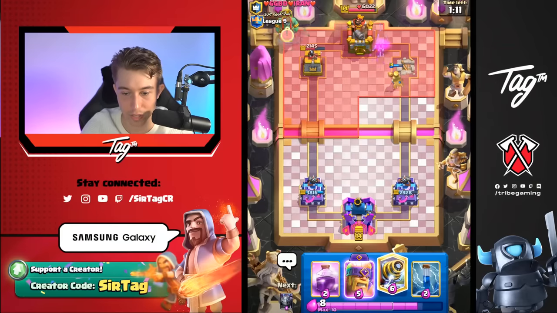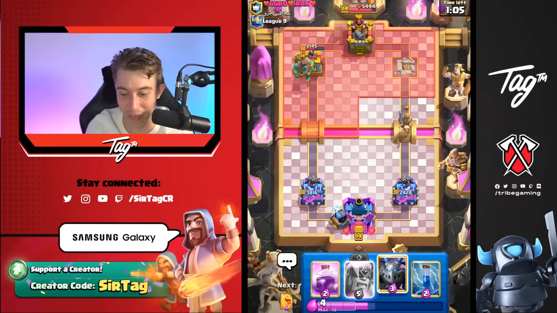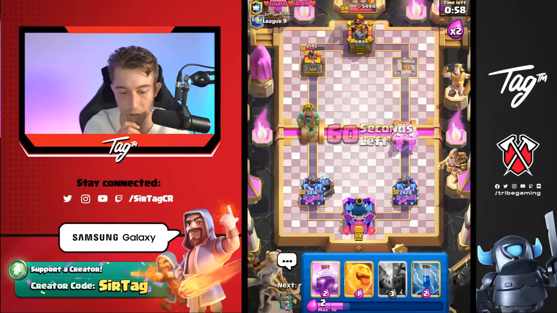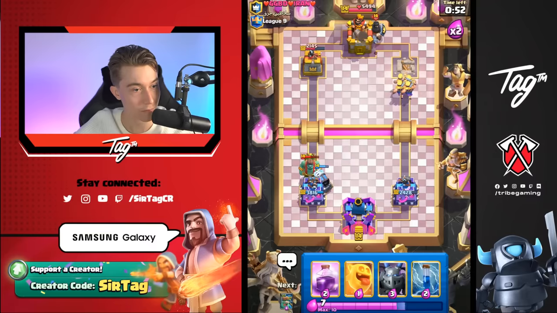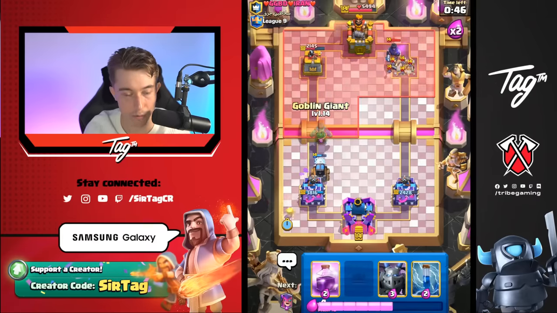Y'all gotta stop asking the same questions, though. There's like 10 people asking the same Arena 16 deck question earlier, and that question has been up a lot. All right, we're just gonna go for a Vol Barbs as well. We can go for a Sparky Goblin Giant, then probably win with that. I think Sparky Goblin Giant is probably the play. All right, we can go Heal Spirit. We can go in for like Goblin Giant.